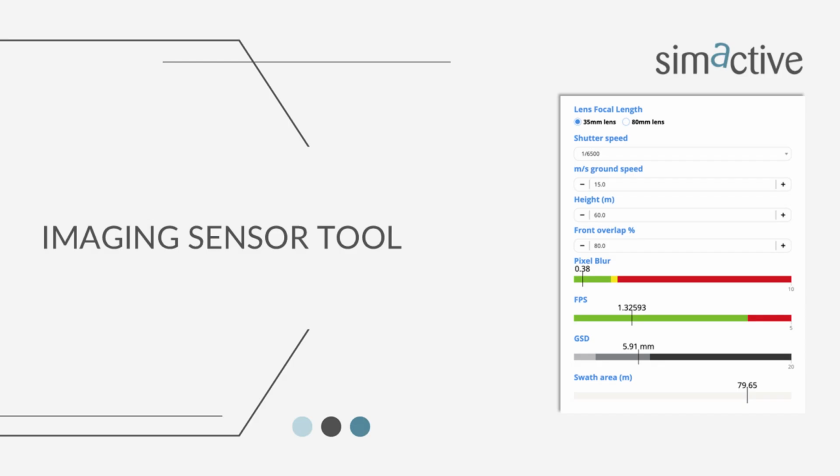And we have on the website a tool that you can play around with. This is my focal length, this is the GSD I'm expecting, this is the speed that I can fly, and you will see in which range you are safe, so that you don't have any blur or any motion on your pixels. Takes me back to the old days when I was sitting in the back of a plane, working an old RC-20. We didn't have that benefit, so it's good to see that people do now.